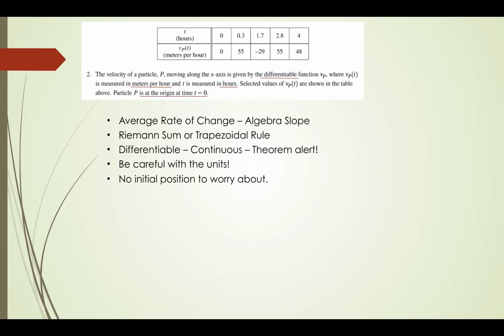All right, so the last thing to talk about here is that on particle P at time equals 0, its position is at the origin, which means that when we're finding out displacement of particle P or total distance traveled, all that stuff, we don't need to worry about any initial position for P because it starts off at 0, so that simplifies our calculations a little bit. But that is often something that you're asked in these questions as well.